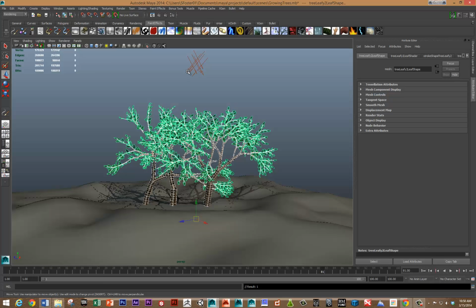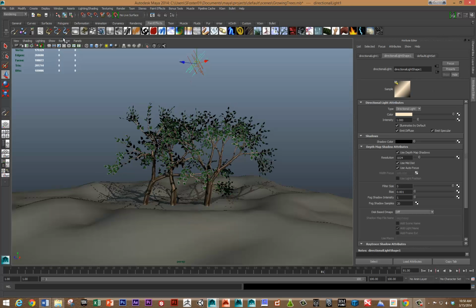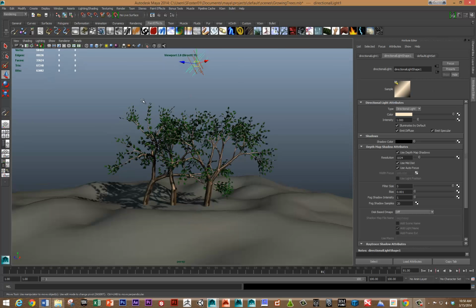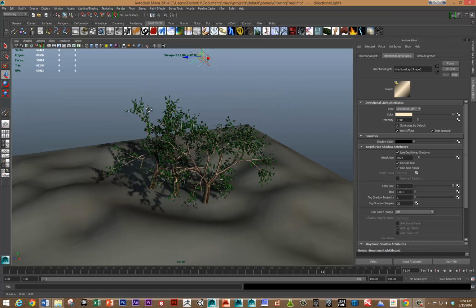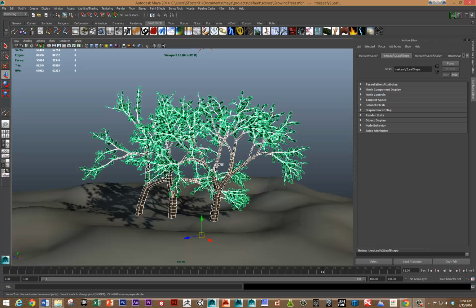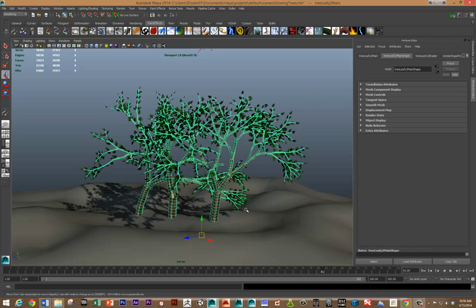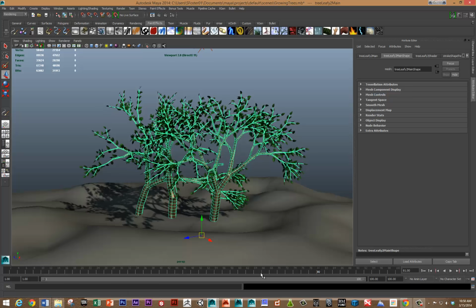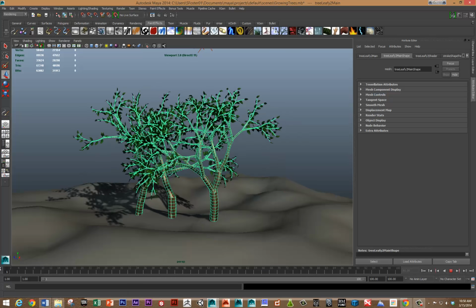I have some lights in my scene, and got viewport 2.0 turned on. Now I can see the shadows. And in addition to that, there's a lot of shading properties that I would suggest modifying, and probably even redoing the UVs on these. But in terms of what I wanted to deliver for this video, I think that's pretty much it. Thanks so much for watching.